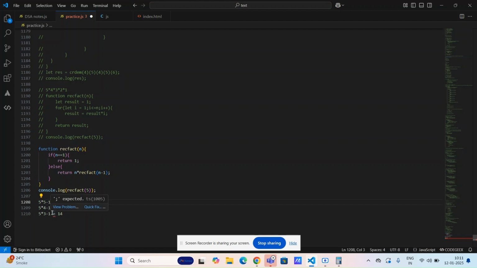It's in brackets, so try to write it in brackets.